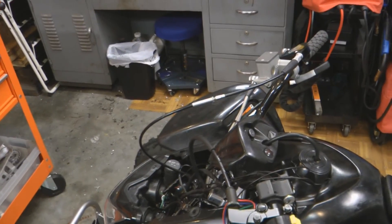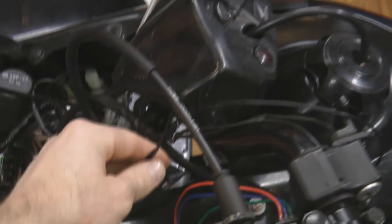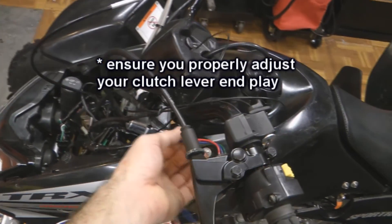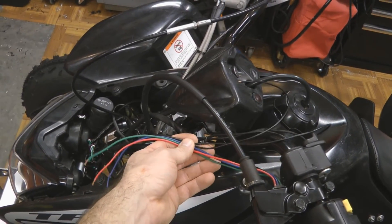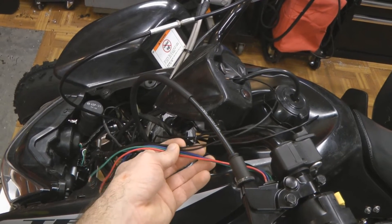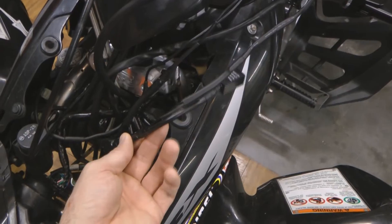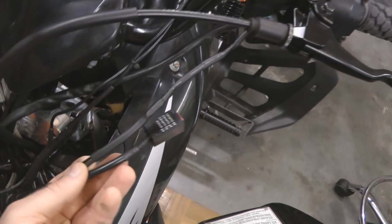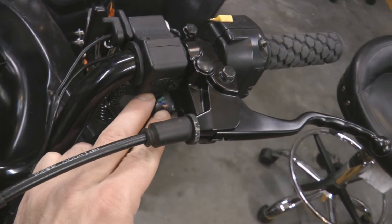I recommend before you cut any wires shorter, you go ahead and hook up your selector switch under the hood — you can see it's hooked into the Dynatec lead there. Get our selector switch and wires running up towards the handlebars, and go ahead and install your clutch lever. That way you kind of know where everything needs to land. I've got plenty of wire here and I'll have to shorten it up. Now I'm going to cut these wires to length, strip the ends, put on my shrink wrap, and butt splice them together. Then the actual physical install of this part will be done. Here's a finished shot of the install — everything spliced together and shrink wrapped. Remember the two leads coming out need to go to the outside terminals on the switch clutch lever.